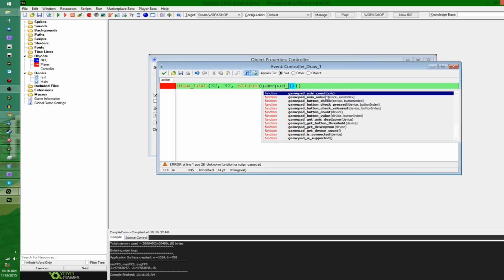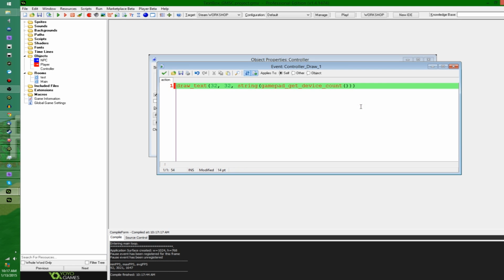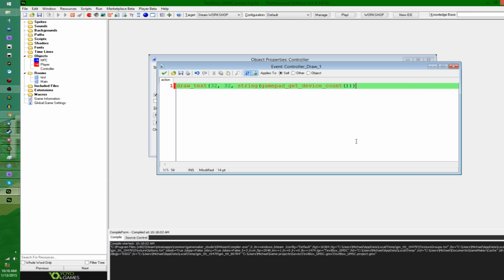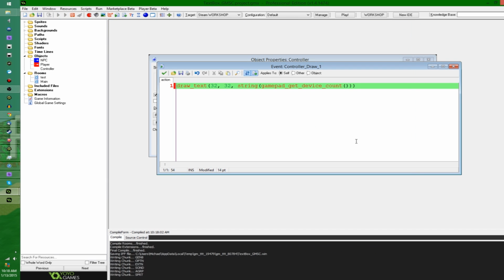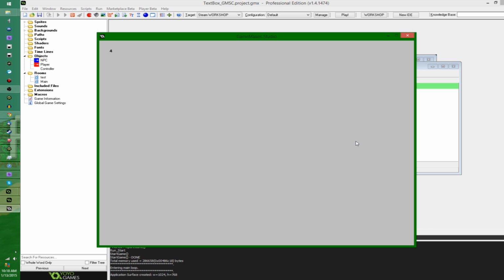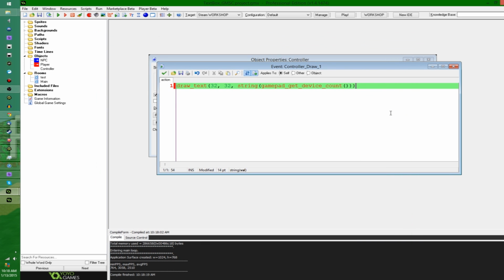Now, the next function I suppose that we would want to know is gamepad_get_device_count. And not unlike the other one, this doesn't actually have to do with the controller itself, but this is going to tell you, if I run the program, how many controllers your particular operating system machine can handle. And Windows, as it happens, can support up to 4 controllers at the same time. I think Mac can do 4 as well. Other operating systems, I'm not too sure. If you're writing for other operating systems, you're probably going to want to run that function to check yourself, just in case.